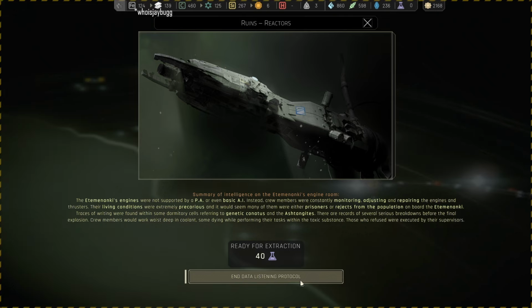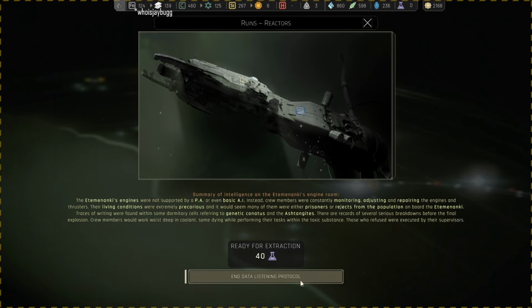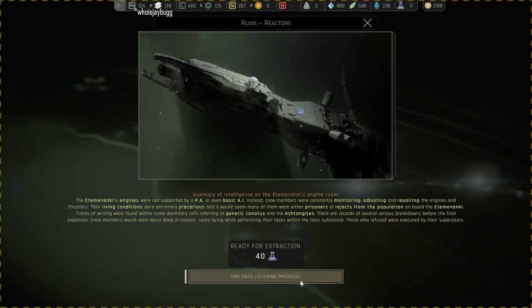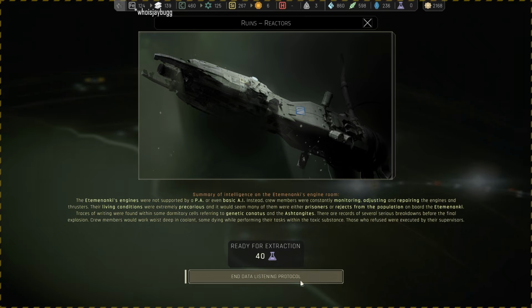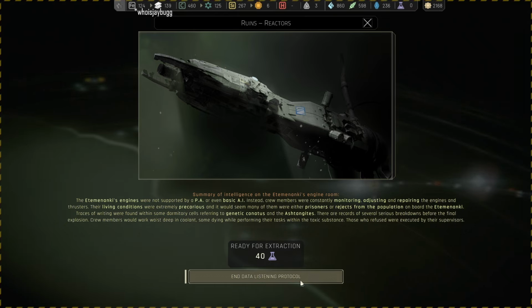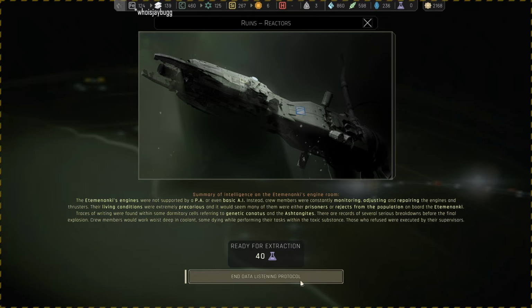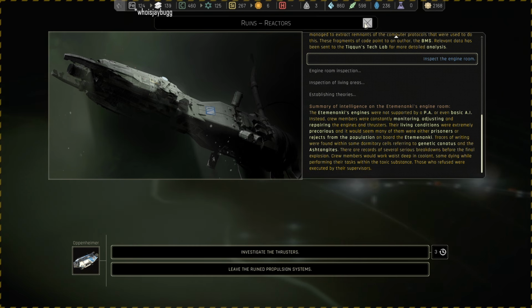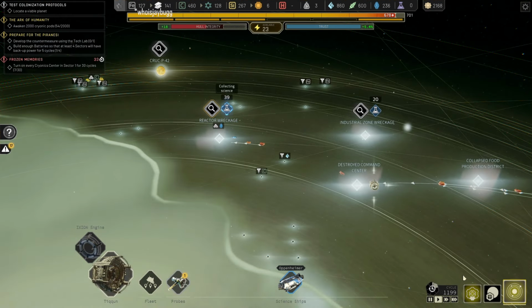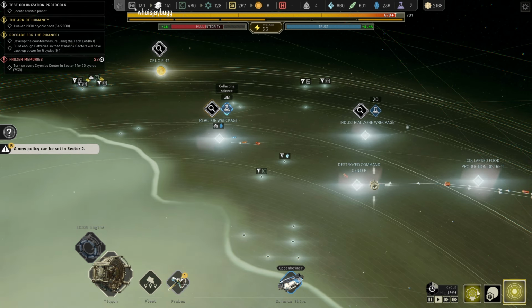There are records of several serious breakdowns before the final explosion. Crew members would work waist deep in coolant, some dying while performing their tasks within the toxic substance. Those who refused were executed by their supervisors. Now let's get that good science. Administrator, you can implement a new policy.